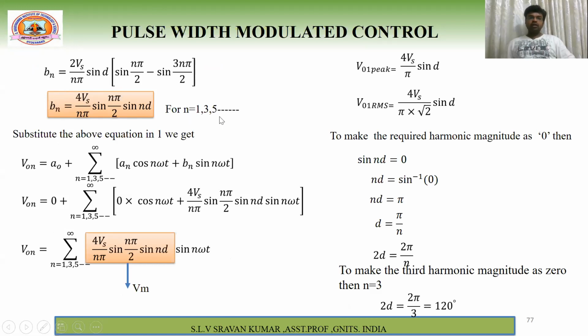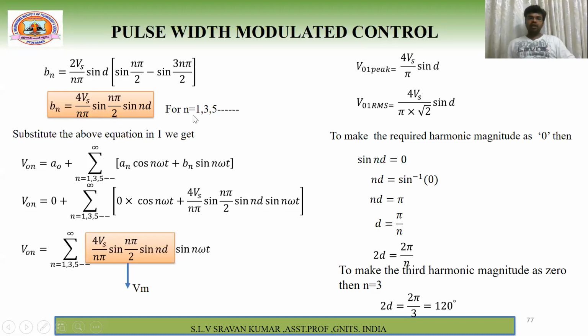For n is equal to 1, 3, 5. Right. For example, if you take n is equal to even values, let us look at this one. Sine 2 pi by 2, what happens? It is 0. So here sine 3 pi, 3 into n, you can take 2. So sine 6 pi by 2, that means sine 3 pi, which is nothing but 0. So for even values, always you will get Bn value is 0. Even if you refer to the previous videos, single phase full bridge inverter, half bridge inverter, for even values, the Bn value is 0.